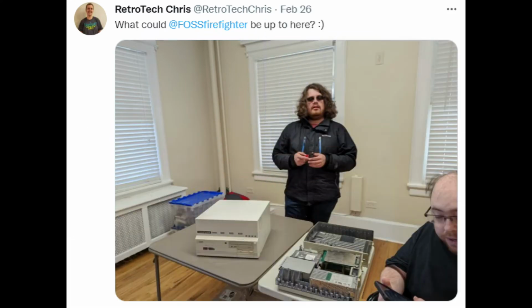As I was walking to one of the rooms, Justin yelled out, "Hey, it's the Compaq LTE guy." And he stopped and we got a picture. It was great to see you, Justin. And I also saw N Commander. Here you can see him working with Thomas Andrews. They were about to dive into this Amiga video toaster and have a look at the power supply, I believe. I also saw Ian, and pretty much every time I saw him, he was carrying a CRT. This was the one time that he wasn't.